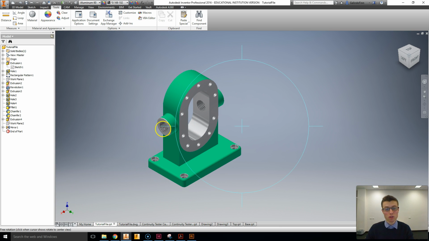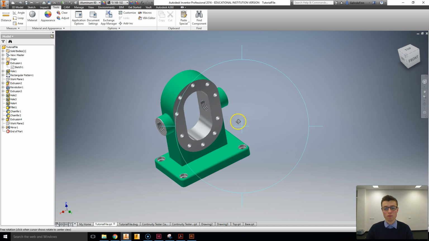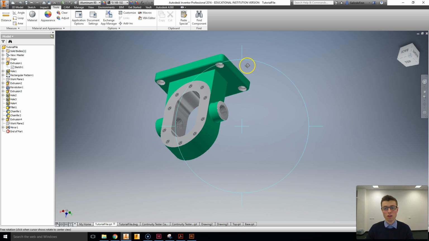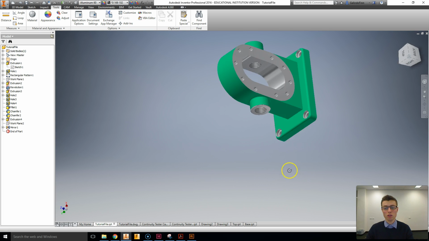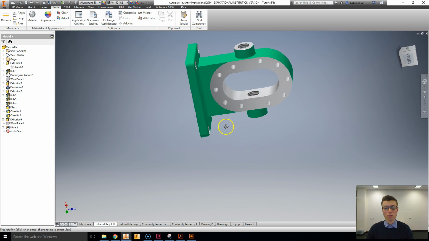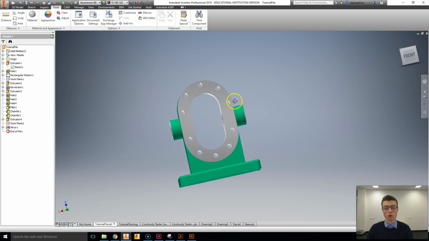F4 is the free orbit tool. Now if I move my mouse to one of the planes, for example the horizontal line here, I can rotate my object horizontally. I can do the same thing vertically. If I go to the vertical line, I can also rotate it around a center point. If I go just outside the circle, and then if I'm in the middle, I can do a 3D rotation, free orbit again.